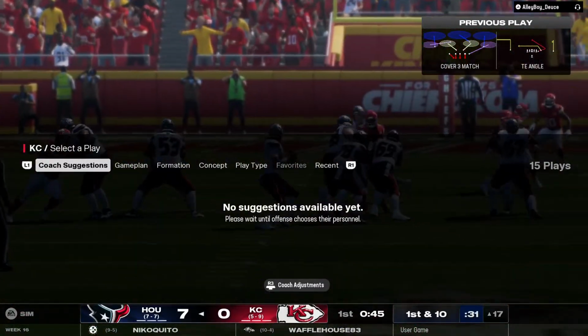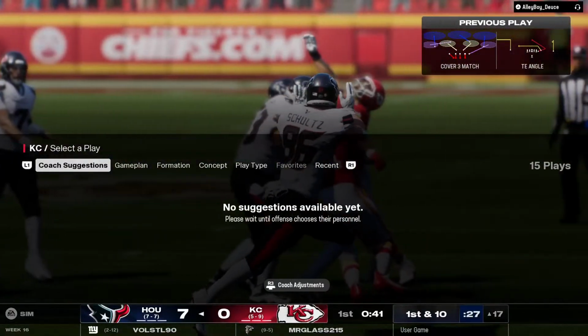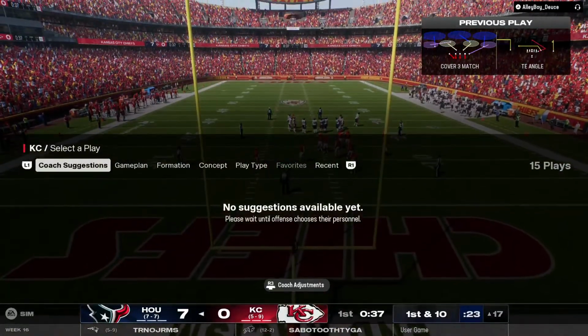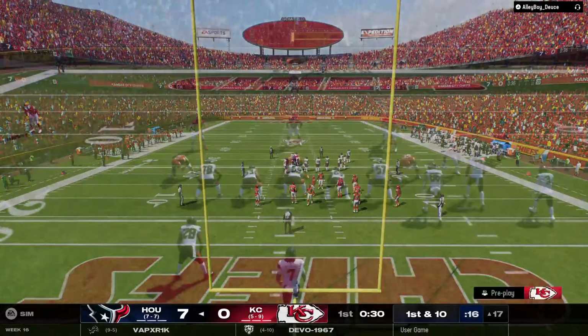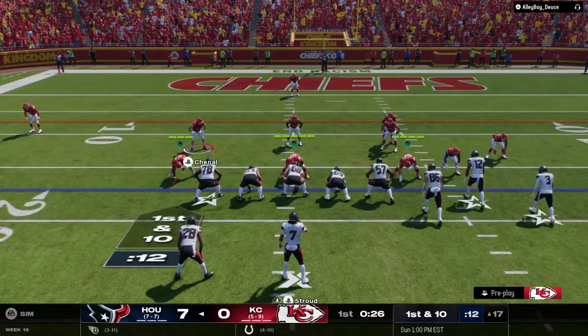Well, nothing real fancy here, Mike. Not a huge pickup, but anytime on 3rd down, you got to know where the sticks are, who's your most reliable player, and I think everybody in this booth knows exactly what position that is. They're at the 17-yard line now for 1st and 10.